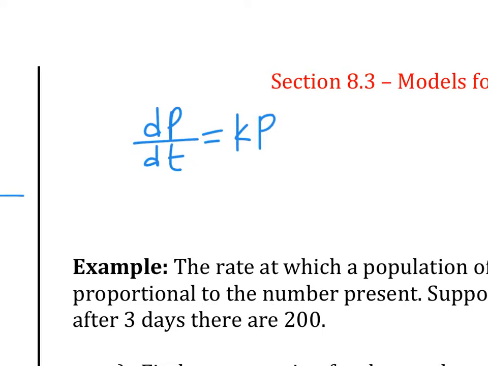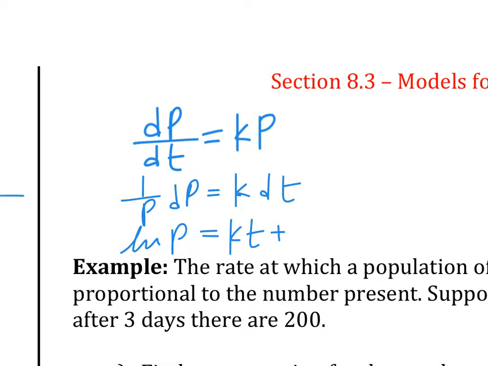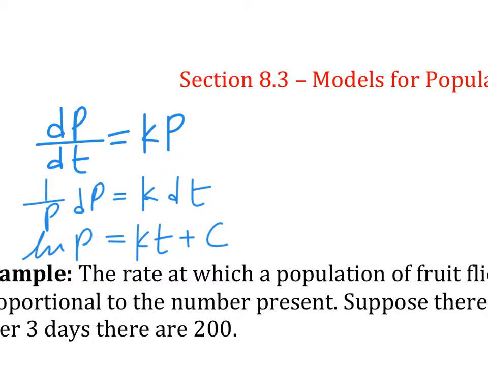the separable equation. So first we move that P to the other side, so that is k dt. And then we're going to integrate. So natural log P is equal to kt plus C. This is where on the homework you got to this point, and then some of you just plugged in the initial condition, some of you went one more step and then plugged in the initial condition. This is in general how people will solve. They will not plug in the initial condition at this point.